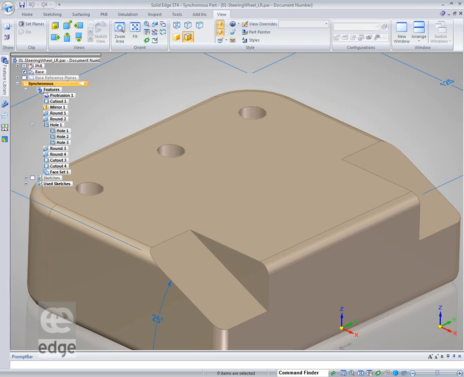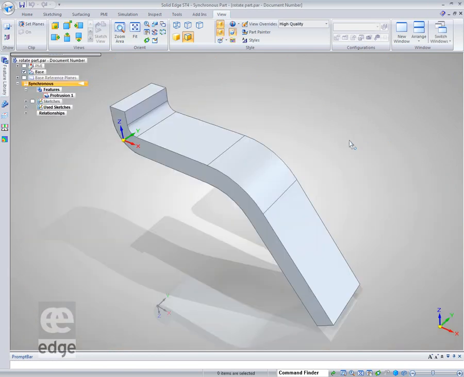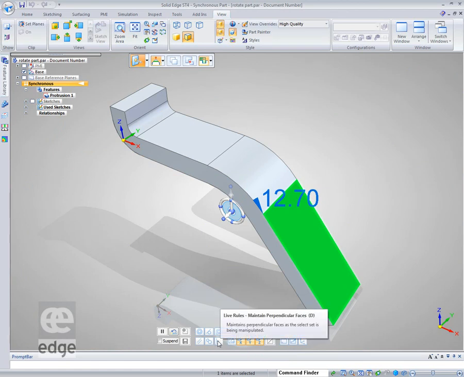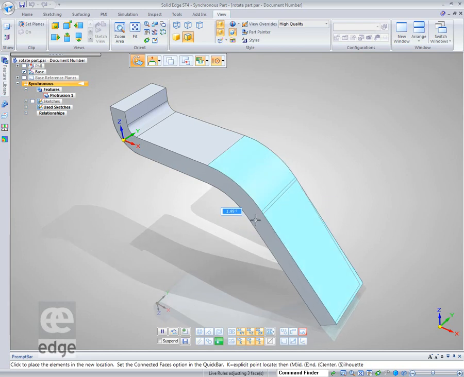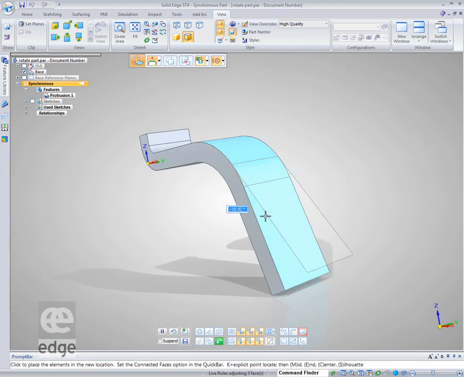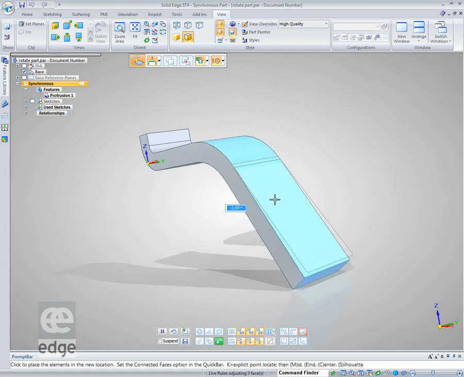Sorry, get the right file back. So again, when I'm rotating this one, as I did before, if I turn that rule on, maintain perpendicular faces, and now rotate it, what we'll see is this end face down here, that one, notice it's highlighted in blue, and it's retaining its perpendicularity.